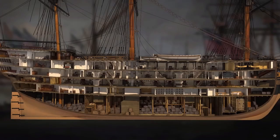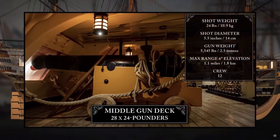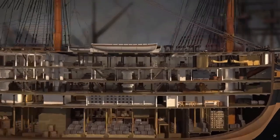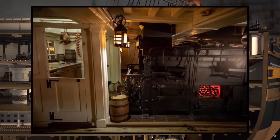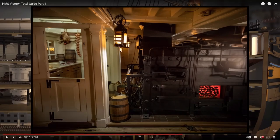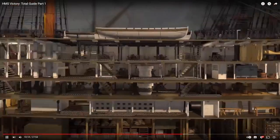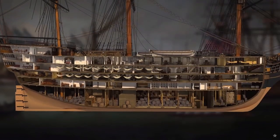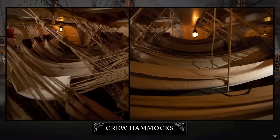The middle gun deck housed 28 24-pounder guns; heavier guns were lower in the ship for greater stability. The ship's galley — a kitchen and giant iron stove — was where the ship's cook and his mates prepared meals for the crew. I can imagine that was a nerve-wracking job, considering you've essentially got an open flame on a wooden ship. The stern section was known as the wardroom, where commissioned officers dined and slept. At night, around 300 sailors and marines slept on this deck, their hammocks strung up between the guns.